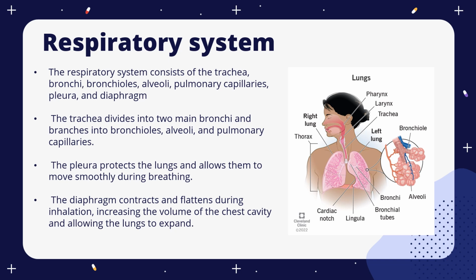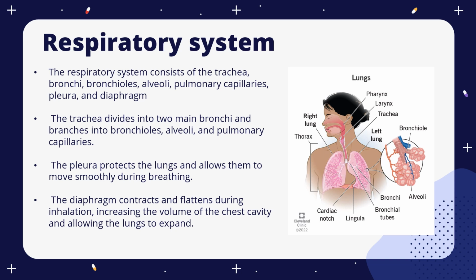Overall, the anatomy of the lungs is designed to facilitate the exchange of gases between the air we breathe and the bloodstream. Air enters the lungs through the trachea and bronchi and is distributed to the alveoli, where oxygen is exchanged for carbon dioxide. The diaphragm and other muscles of the respiratory system work together to move air in and out of the lungs, while the pleura helps to reduce friction and allow for smooth movement of the lungs during breathing. The rich network of blood vessels in the lungs facilitates gas exchange and helps to maintain the balance of oxygen and carbon dioxide in the body.